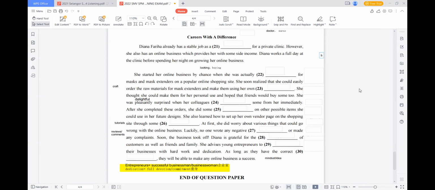Sometimes good things can happen naturally, without too much thought or effort. The idea for this business grew slowly, but it managed to grow into a successful Shopee vendor business with some time and effort on my part. I truly believe that with the right mindset, anyone can sell anything online these days as long as you are willing to put in the hours. If there is a will, there is a way. Thank you, Diana. That is the end of part 4. You now have 6 minutes to check and copy your answers onto the answer sheet.